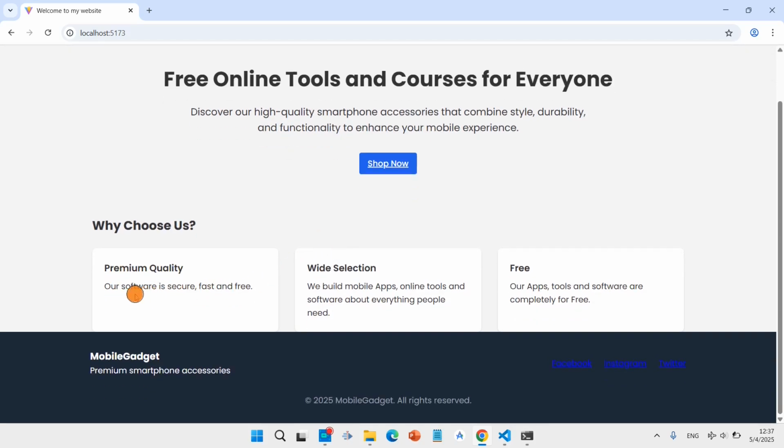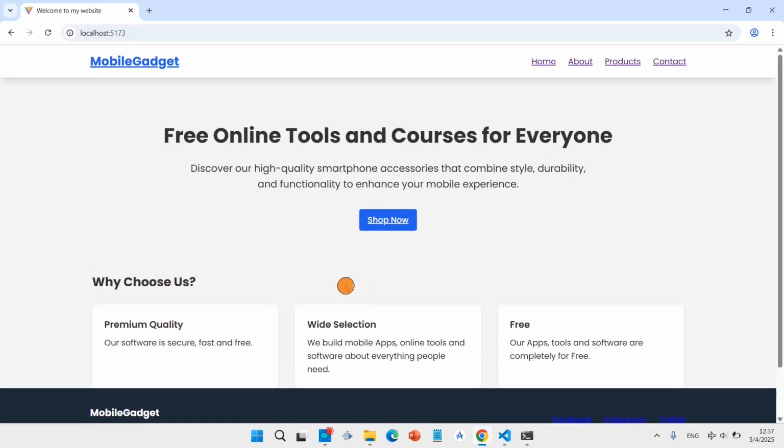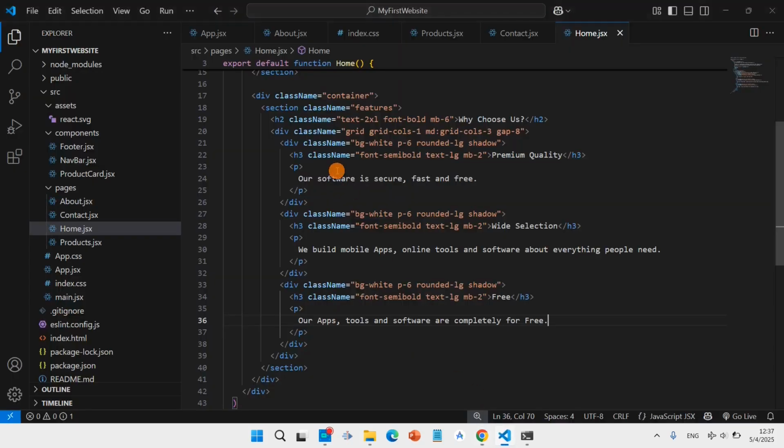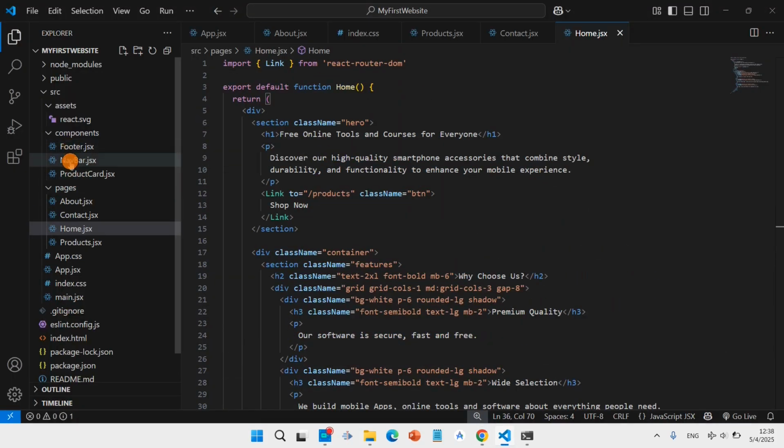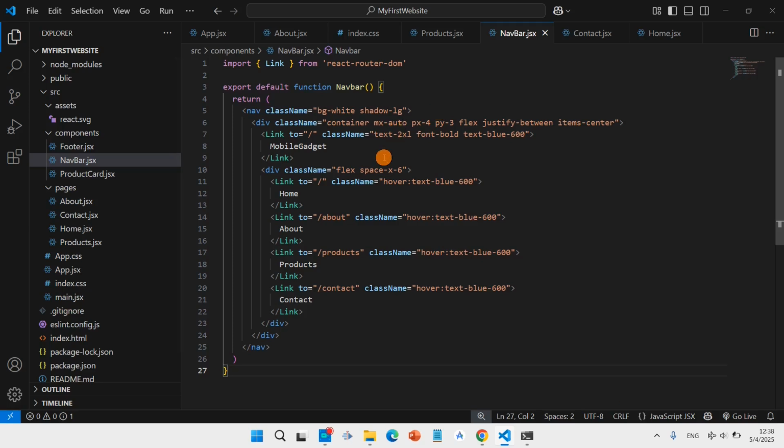Premium quality, our software is secure, fast and free. So this way you can change everything for yourself. The nav bar, change it to your business name.